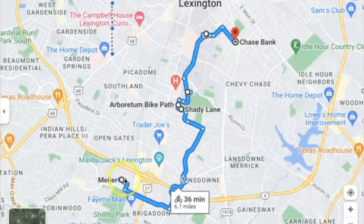To go from the Southside Meijer up to Chevy Chase, in this case to Chase Bank on Euclid, you start out on Meijer Road, turn right onto Shillito Park Road, then turn left onto Reynolds Road, cross Nicholasville Road, turn left onto Lansdowne, turn left onto Bellefonte, go all the way up to Glendover, turn left onto Glendover, which will turn into Valley Road and then into Shady Lane. Then you turn left onto Shady Lane, and you take a little jog through the park.